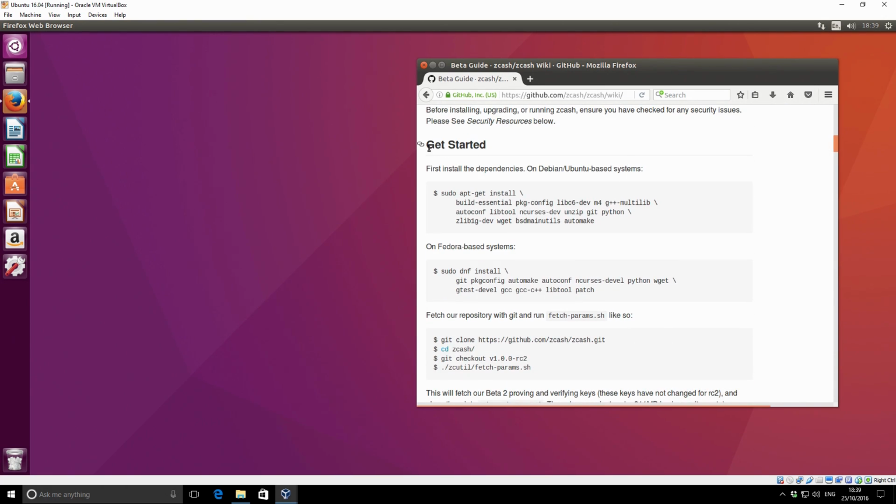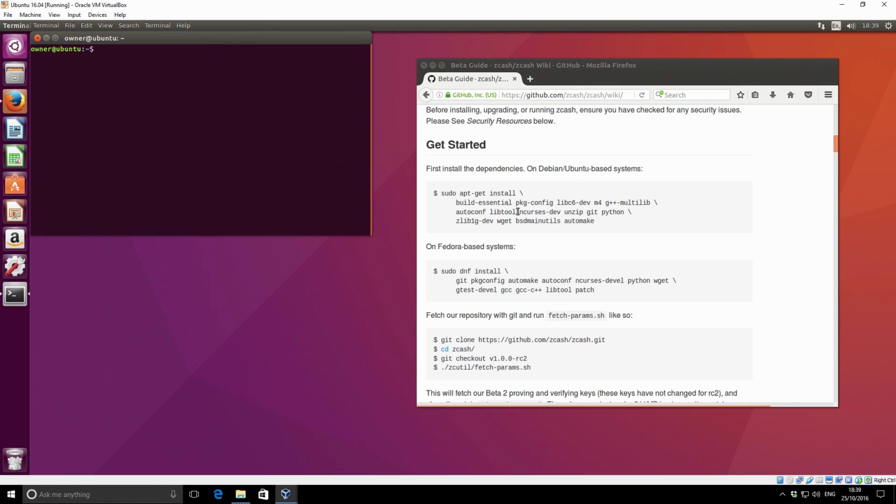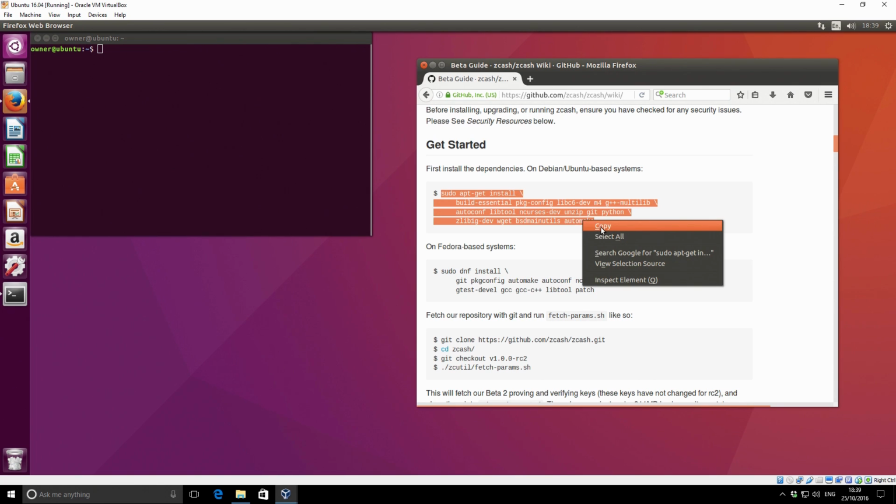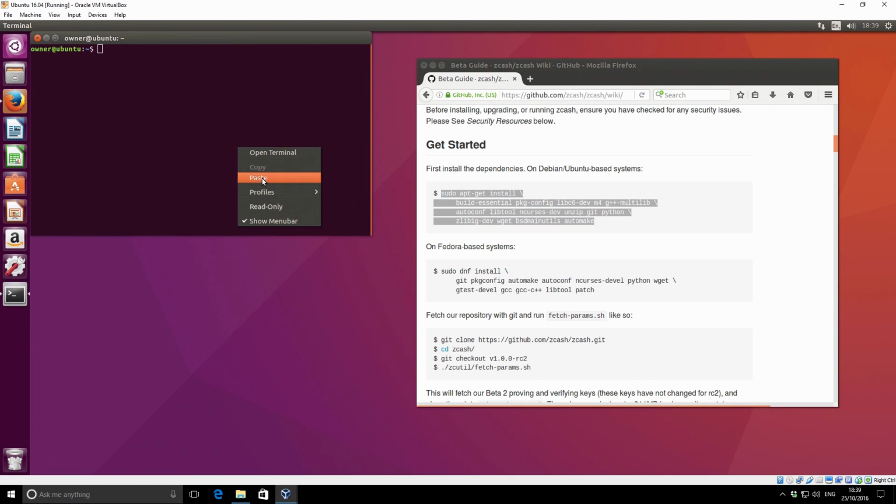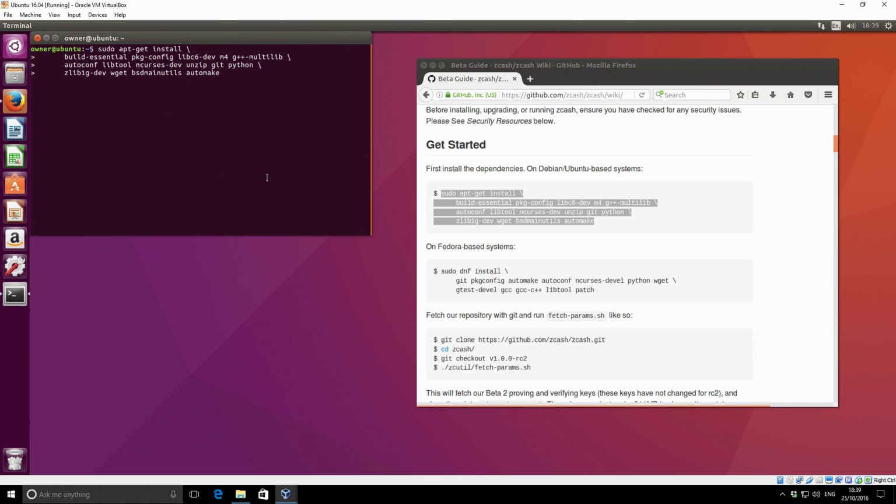As you go down, you'll see this Getting Started section, and that's basically the starting point where we're starting from. So let's continue on. We need to open up a terminal window, so press Ctrl Alt and T. Then to get started we're just going to copy and paste these commands as we go. This is the first one, so we copy that, paste it into our terminal window and press enter.